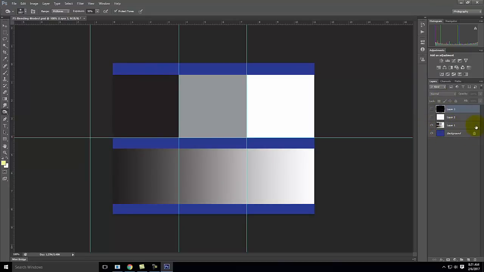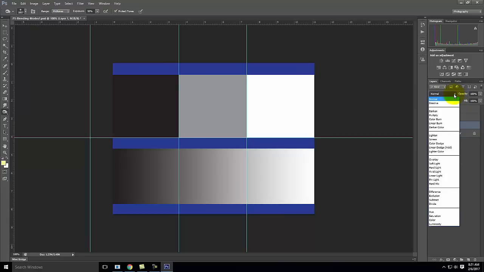What we're going to do is take layer 1 and apply a blending mode to it. And applying a blending mode is very, very easy. We just need to select the layer that we want to apply the blending mode to, in this case layer 1. Then we come up in the layers palette to a little drop down that says normal. If we click on that, here's the list of the blending modes that I showed you earlier. We have the normal blending modes, the darken blending modes, the lightening blending modes, the darken the darks and lighten the lights blending modes, and then some of the specialty ones at the bottom.